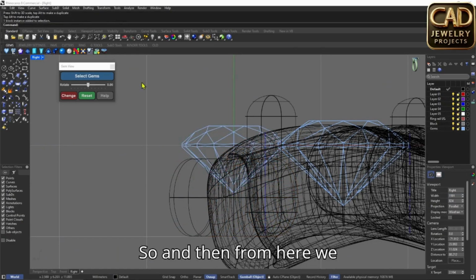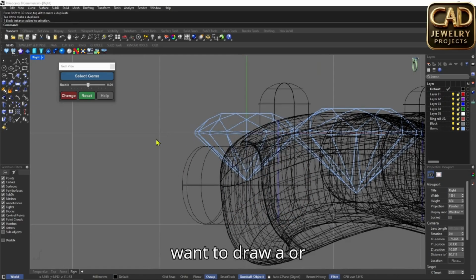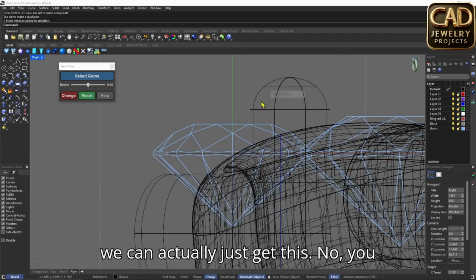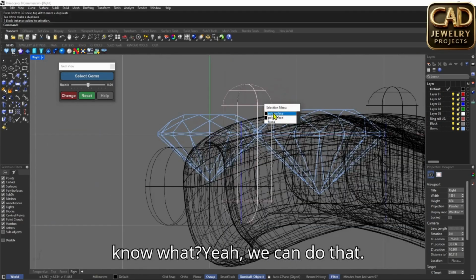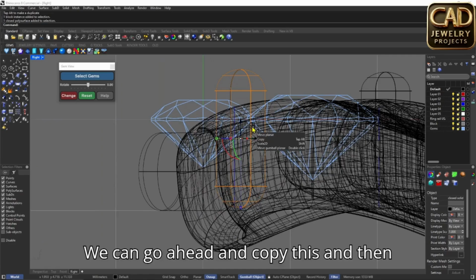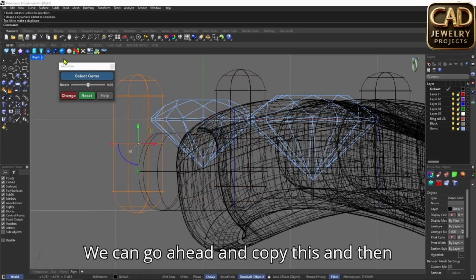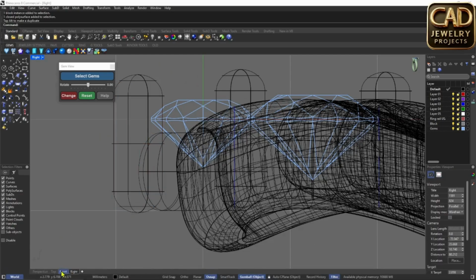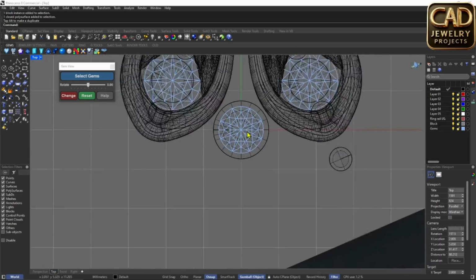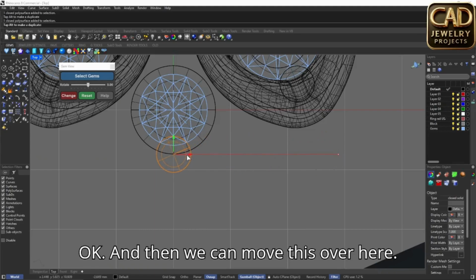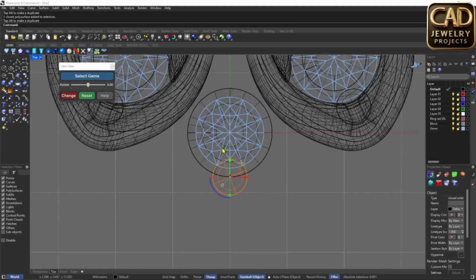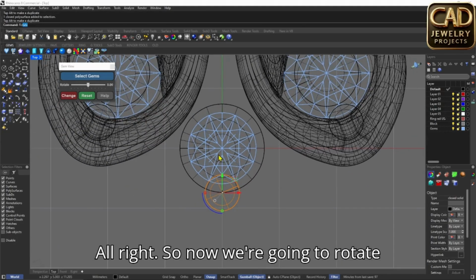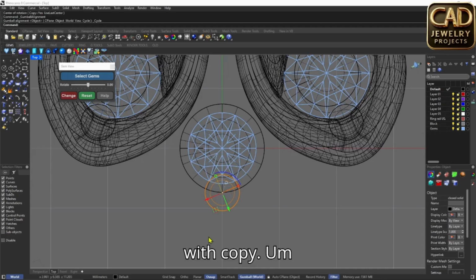So. And then from here, we want to draw a, or we can actually just get this. No, you know what? Yeah, we can do that. We can go ahead and copy this, and then look at it from the top view. Okay, and then we can move this over here. All right, so now we're gonna rotate with copy.